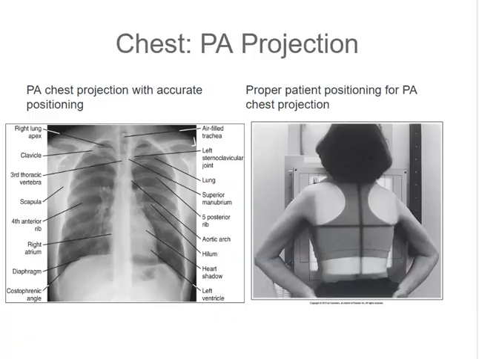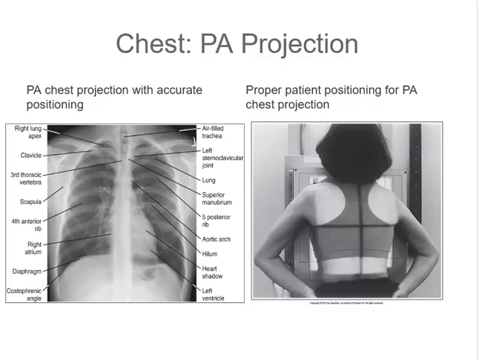Image analysis guidelines for the PA chest projection state that the thoracic vertebra and posterior ribs are seen through the heart shadow and mediastinal structures. The lung field should be demonstrated symmetrically. Distances from the vertebral column to the sternoclavicular ends should be equal. The lengths of the right and left lungs' corresponding posterior ribs are equal. The mandible should not be demonstrated within the exposure field.